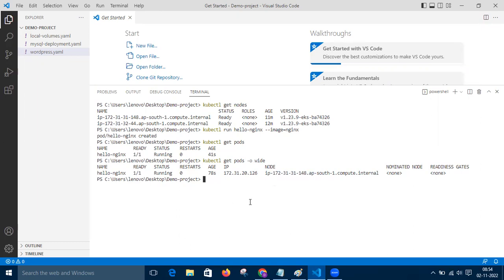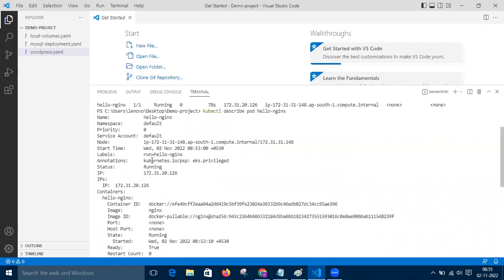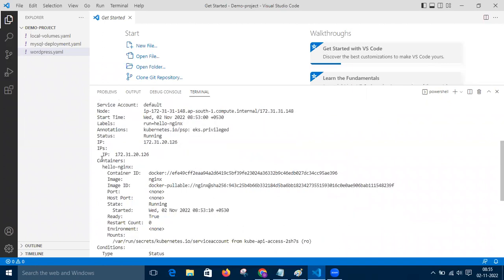Instead of that, we can also get it another way: kubectl describe pod. What is our pod name? hello nginx. If I describe this, you will be getting the events here. Before that, let me show you this. Here you can see the namespace. Here are the containers.